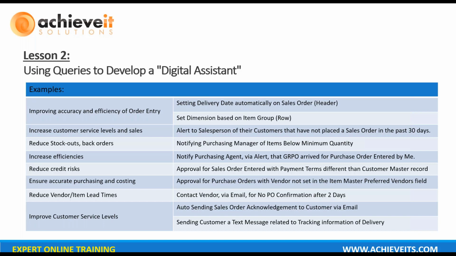As you know, SAP Business One does have preferred vendors, but it doesn't mandate that you buy from those preferred vendors. So you can buy any product from any vendor. Using this, it will give me the ability to have an approval. So if anyone places a purchase order with a vendor that's not on that approved list, it will stop the purchase order and go through the approval process.